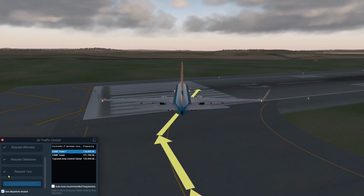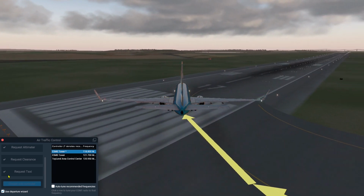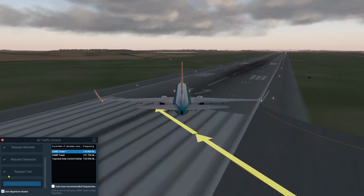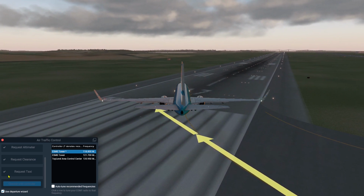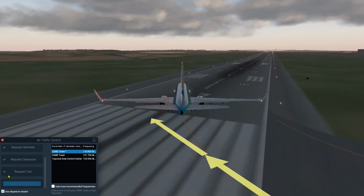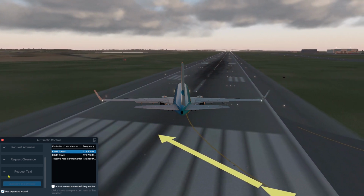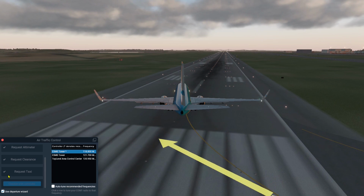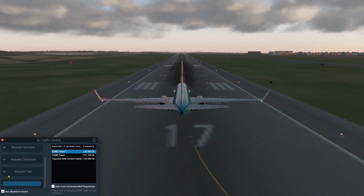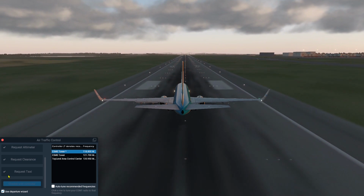Yes, the rudder is set to the right. Come on. Alright, this time it works. Now I'm holding just at the top of these arrows. Nothing, so I'm just gonna take off. It doesn't count as a violation of the ATC, it just proceeds with the flight as if you did a takeoff completely valid, so I'm just gonna perform a takeoff. Line up, almost perfect. Alright, this should be enough.